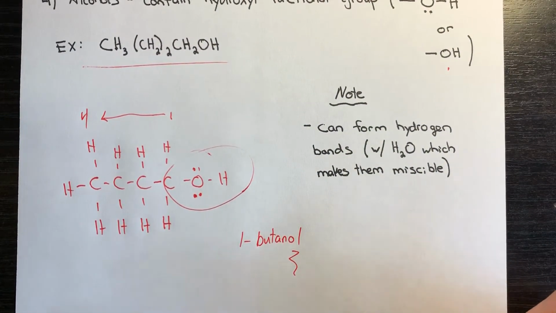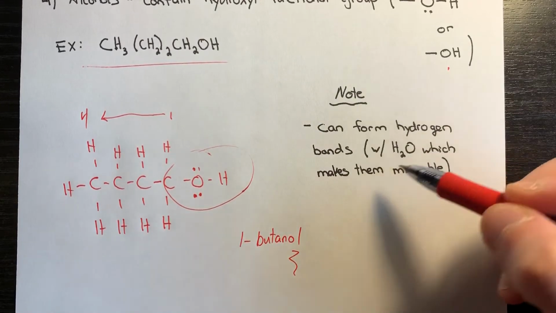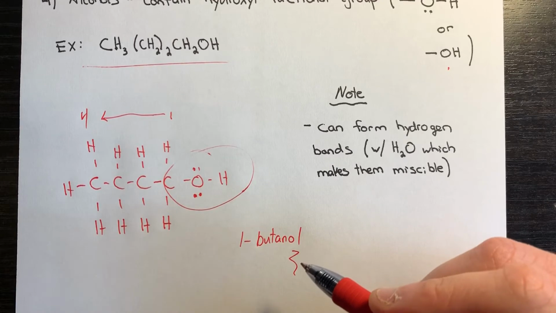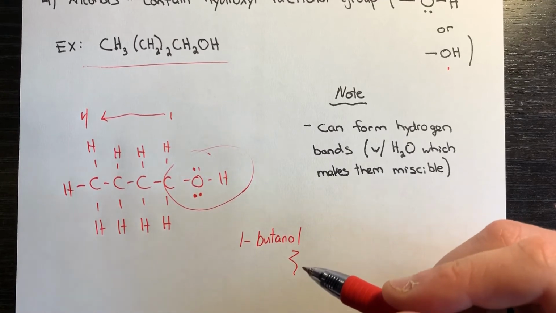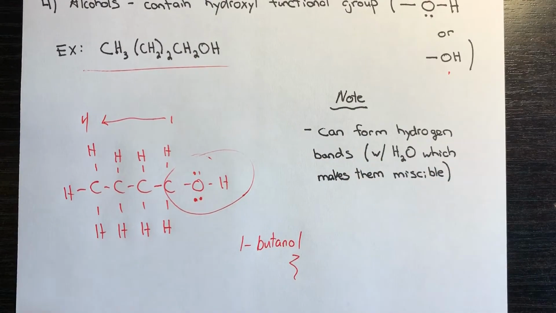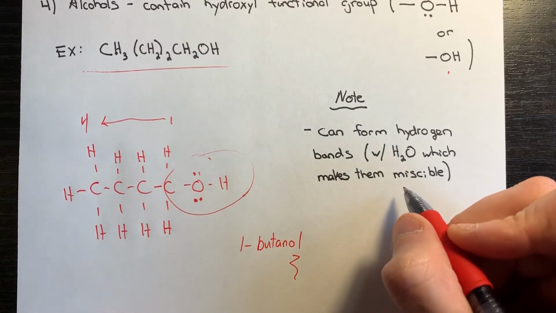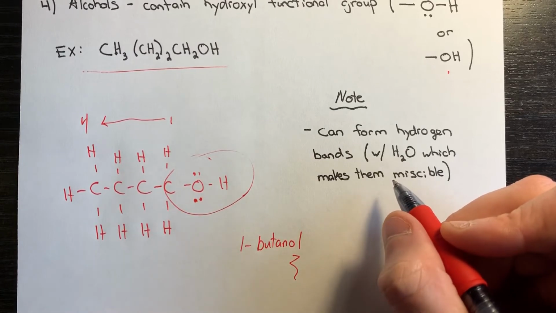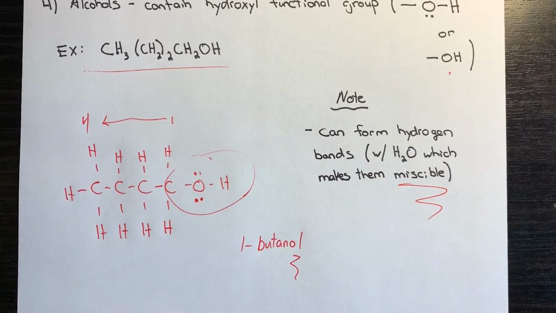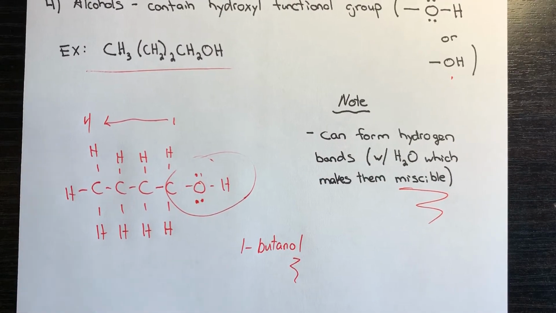Of note with alcohols is that they can form hydrogen bonds with themselves, right? So 1-butanol can form hydrogen bonds with another 1-butanol molecule, those intermolecular forces, but they can also form hydrogen bonds with water, and therefore that favorable intermolecular attraction would lend them to being miscible, right? They would mix in order to form a homogeneous mixture.